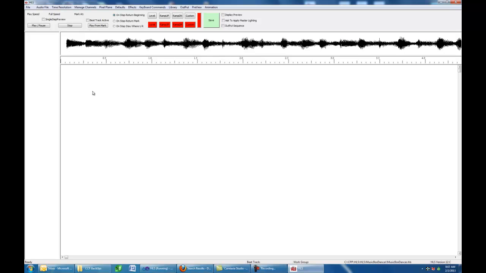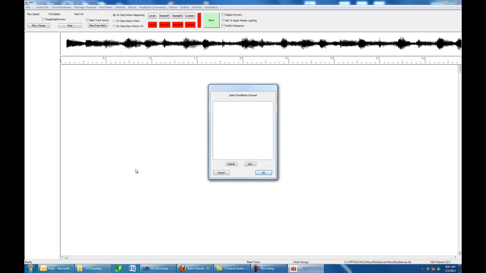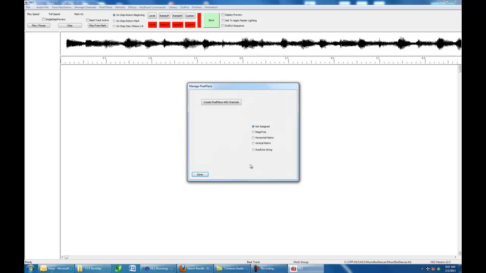Let us say you're building a mega tree out of pixels. Let's say your tree is going to be composed of 32 strings, and you're using 40 pixels per string. So come up here to pixel plane, manage channel. Select a pixel plane channel. We don't have one yet, so we're going to click new.